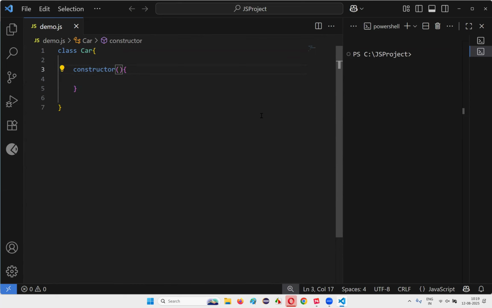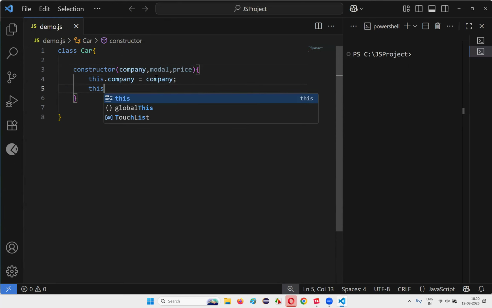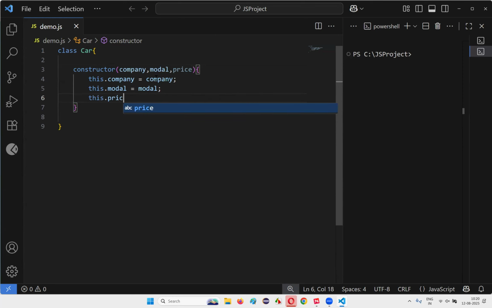So here, let me create some parameters: first company, then model, then price. These are the variables I created for this Car class, and simply I'll say this.company, for the current object of this class, I'll assign company. this.model is equal to model, this.price is equal to price.